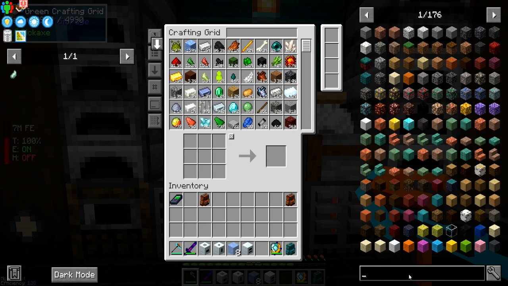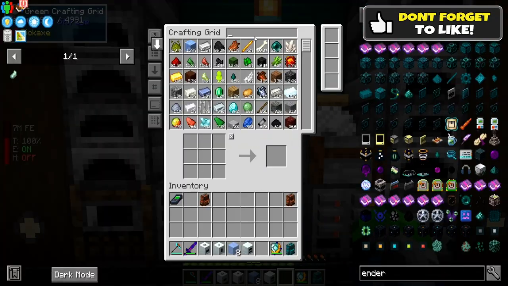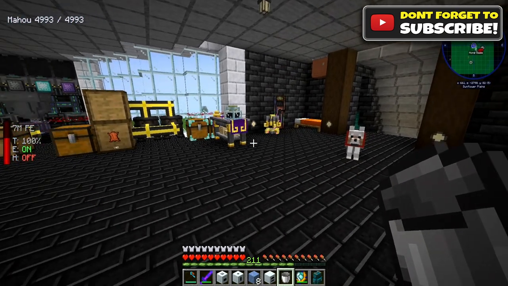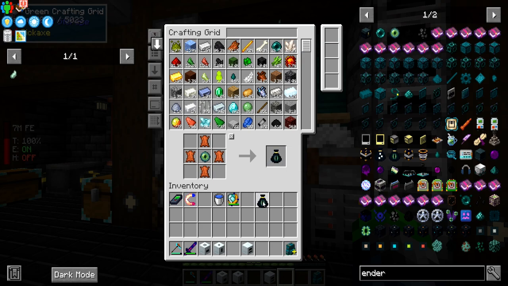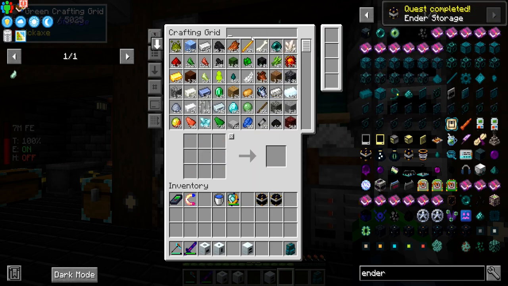We need to do another thing too. We need to make an ender chest system. That means we're going to need some obsidian, which means we're going to need some water. We need some buckets. I'm going to go make some obsidian. All right, with some obsidian in there, all we need is this. What we're going to do is create an ender chest that only works for coal.